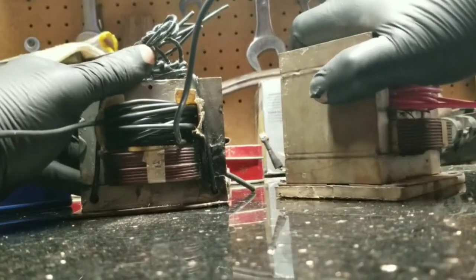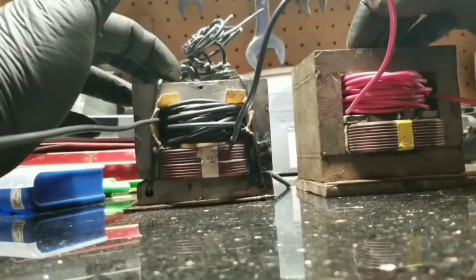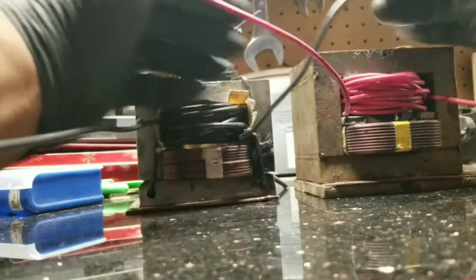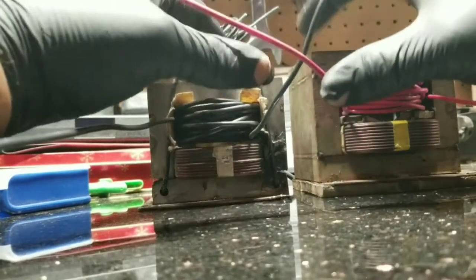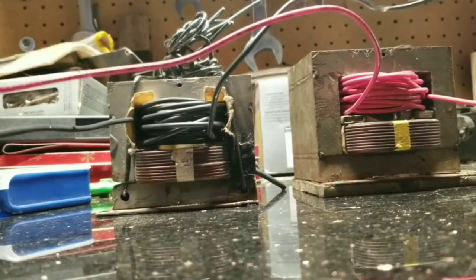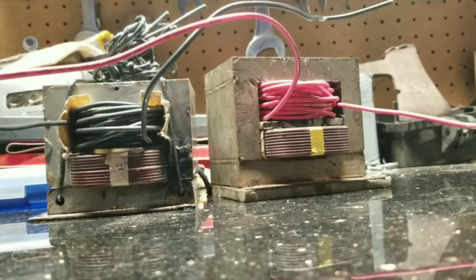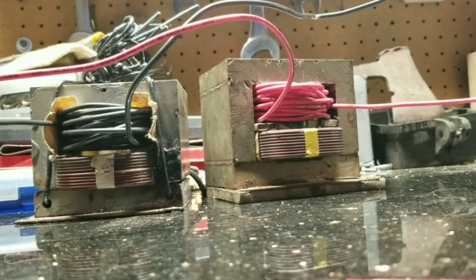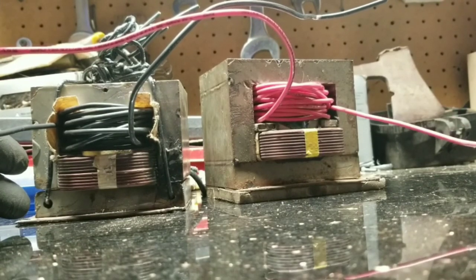You also want to pay attention to leaving yourself set up correctly, because the two coils are going to sit next to each other. You want the two leads that come off in the center to be short, because they're going to be soldered or connected together. The other two leads on the outside — make sure you have the longer ones to the outside — one will go to your grounding clamp and the other to the electrode holder.